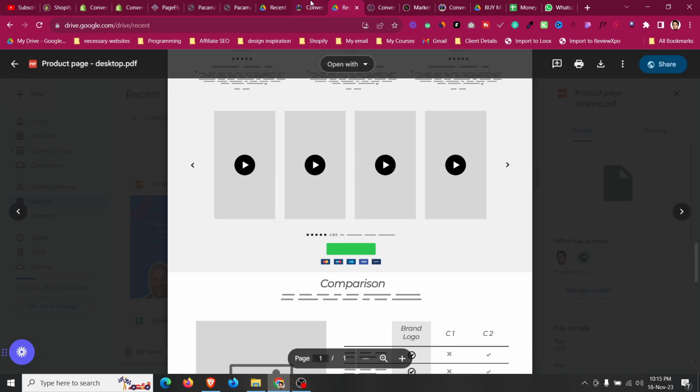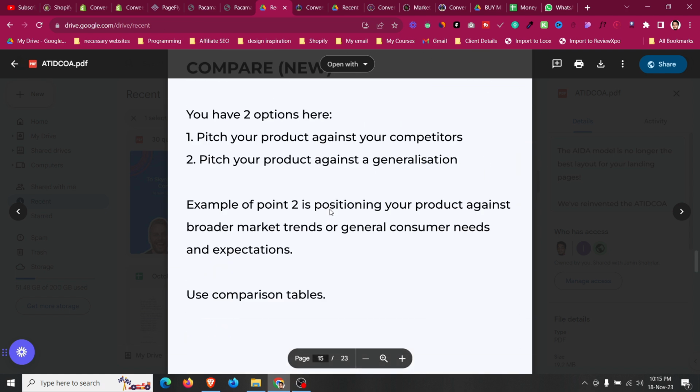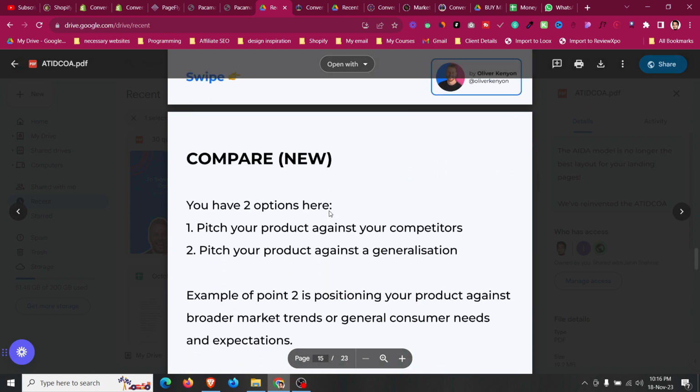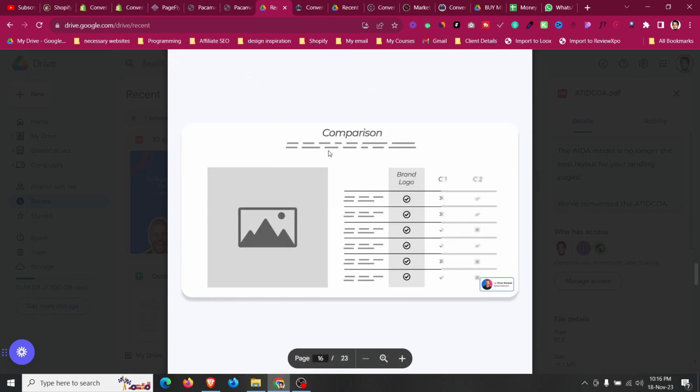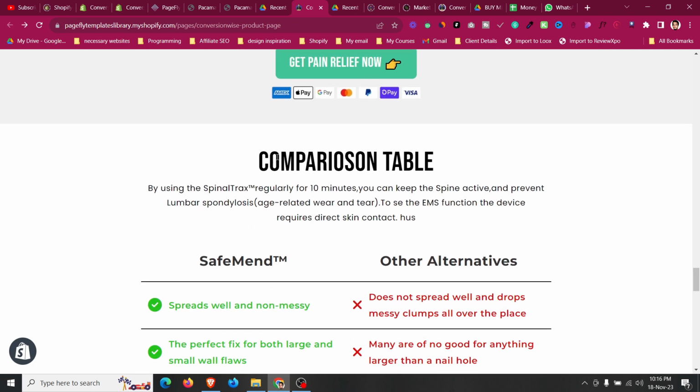So you can see for the design purpose we have the desire section added. Now we need to go to the design. As you can see, D is for desire, then C is new, it is compare, to compare your products with other products. For example, in that particular page, as you can see, there is a comparison table, or how does this compare with other people, or why people love our products, something like this.